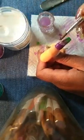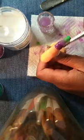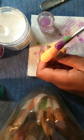So we're just laying that bead in the middle, and we're going to make sure we pat from side to side, making sure to swipe with the belly of the brush in a forward motion to the tip.